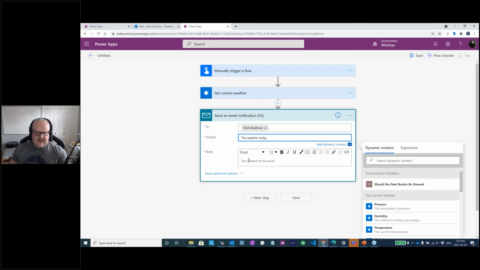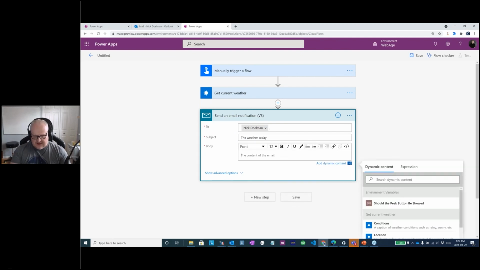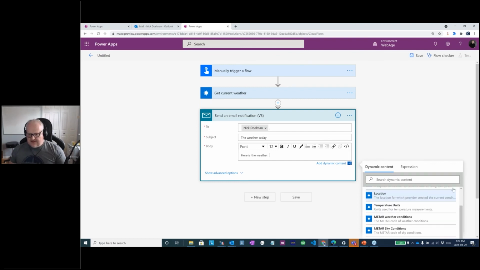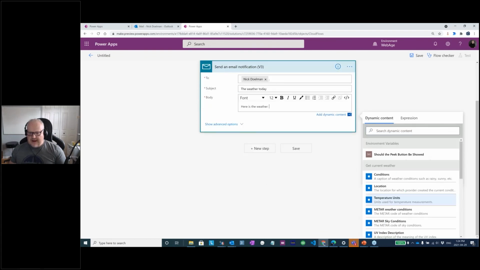And in the content of my email, I can say the different things. So here is the weather, and I have the different dynamic content. These are the things that are going to be pushed back from the MSN weather connector.